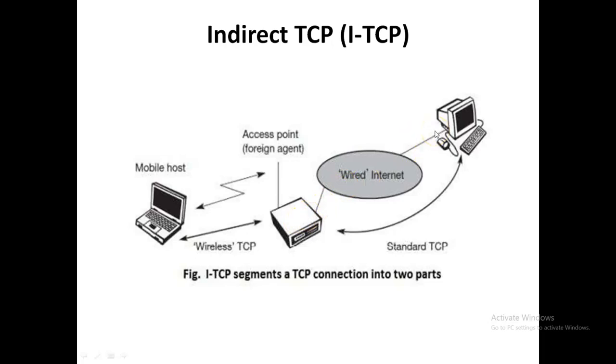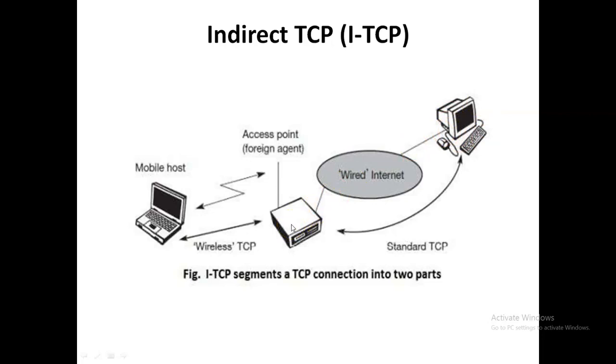That means your old TCP connection. So normal TCP or standard TCP connection has been established between the sender and the access point. From the access point to the mobile host, the wireless TCP has been implemented. How the communication happens here: the sender will be sending the information that will be received by the foreign agent. There is no direct connection between sender and receiver here. The sender will send the information to the access point, and the access point is going to send the data to the mobile host.